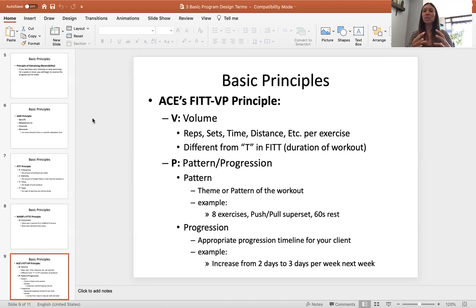So as you sit down and you are writing practice workouts, or you start writing workouts for your clients, you are going to need to have this FIT principle in front of you, and you are going to need to figure every single step out before you even start putting the program together. You need to have every single aspect of the FIT principle in order to have a good program. A few more slides and we are done, guys.